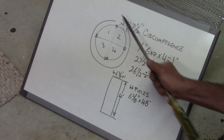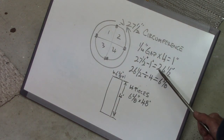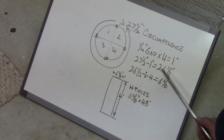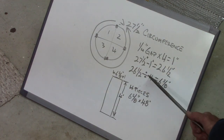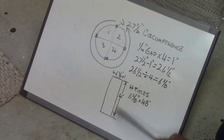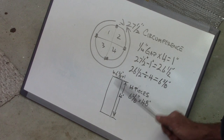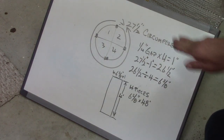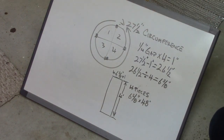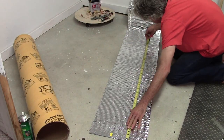We minus that from the circumference. 27 1/2 minus 1 is, of course, 26 1/2. Now we want to divide the 26 1/2 by 4, because there's 4 segments. It's 6 5/8. So we want 4 pieces that are 48 inches tall and 6 5/8 inches wide. And then we're going to glue those parallel on each side and keep a 1/4 inch gap between them. Let's go 4 feet.